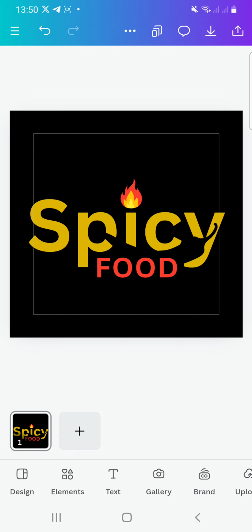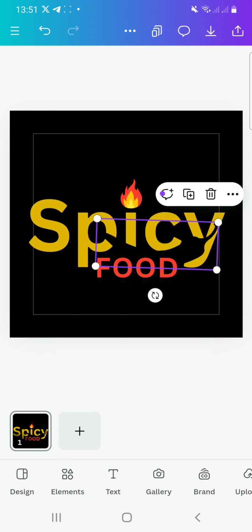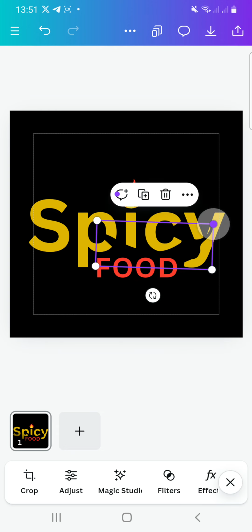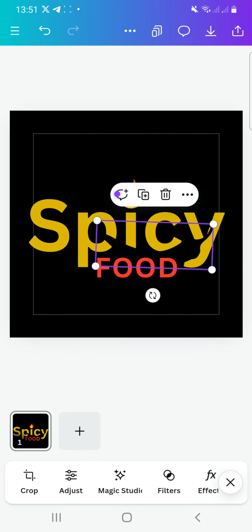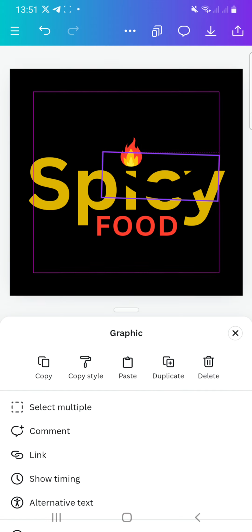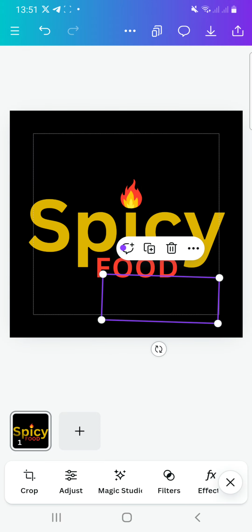So guys, you can see how far we've come designing this logo. If you take a look at it very well, you see that it's taking a lot of shape, giving you that beautiful spicy food logo that we all see every day.